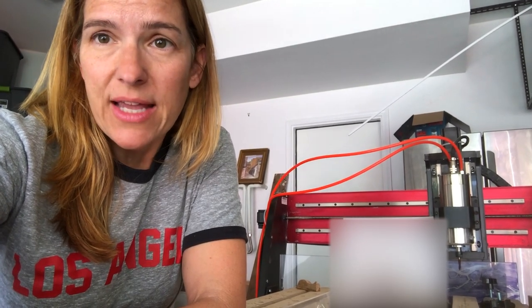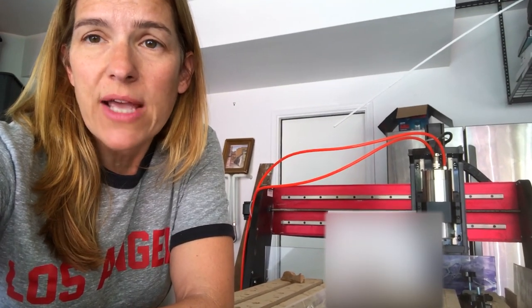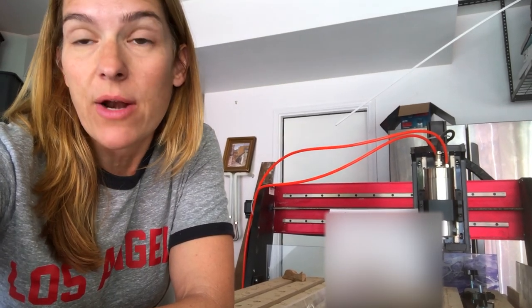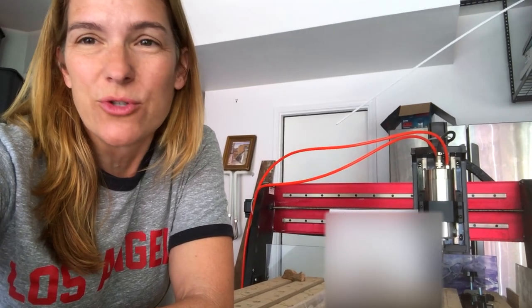I had very little experience in the maker space with the actual programming. When I bought this machine I attended the LCD training that was free through Next Wave, and then I also attended the V-Carve Pro workshop offered through Next Wave. With both of those trainings I was able to get started right away, and I've made some really cool, fun things so far and I can't wait to do more.